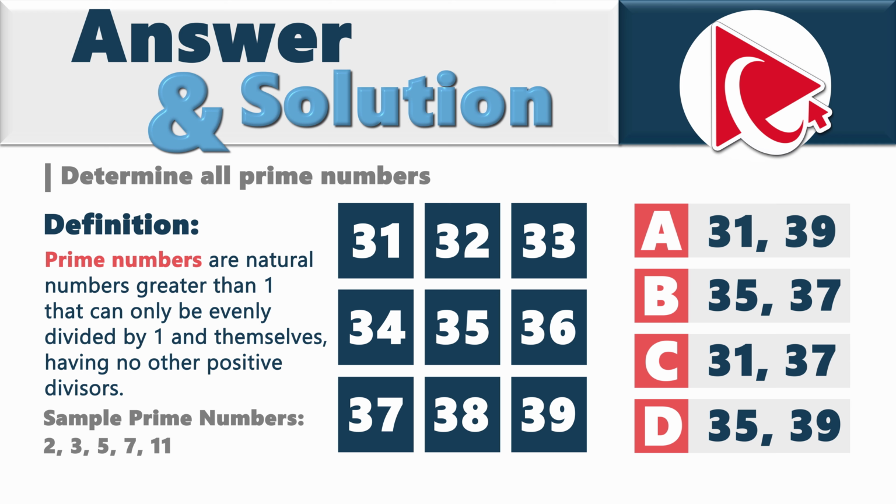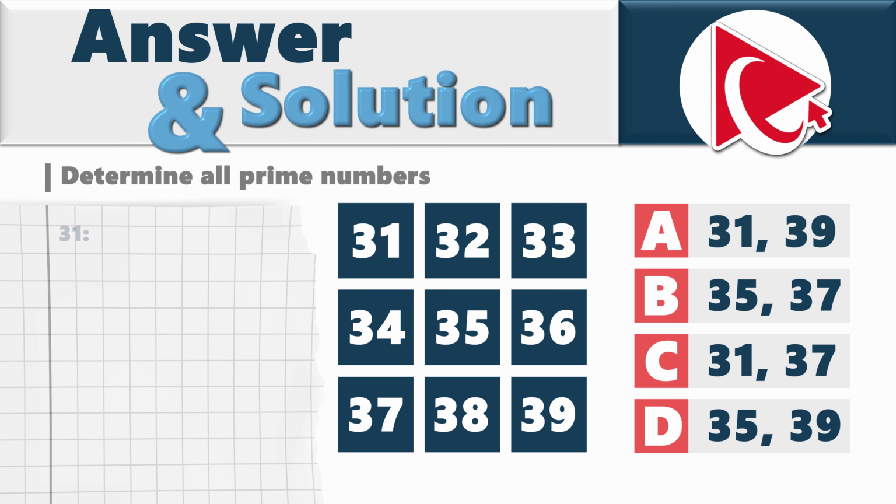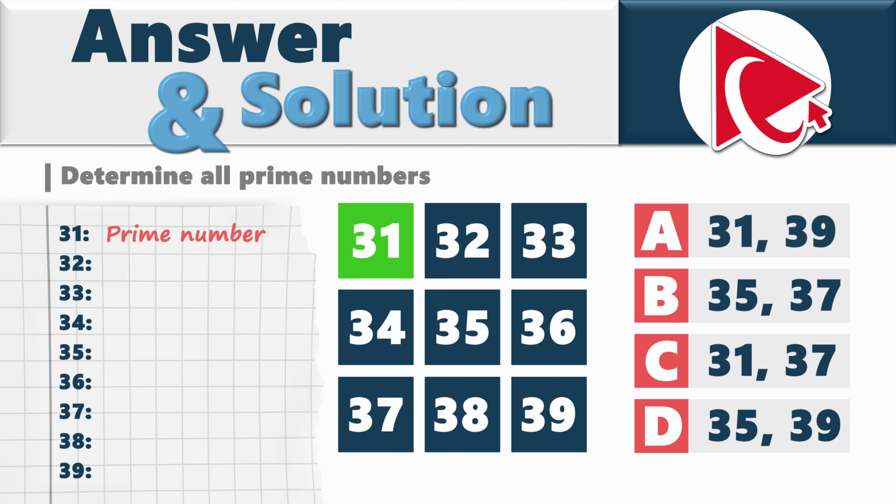What's interesting is that the prime numbers are fundamental in number theory and play a crucial role in various mathematical and cryptographic applications. To solve this challenge, we need to go through each number and check if it's divisible by any smaller numbers. Let's start with number 31 and see if it's divisible by any smaller numbers like 2, 3, 4, and so on. Once you do it, you realize that it's not divisible. We can even try the square root of 31 and only learn that it's not divisible, which means that it is a prime number.